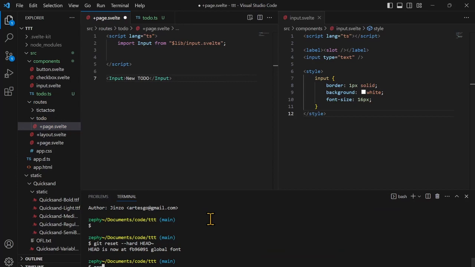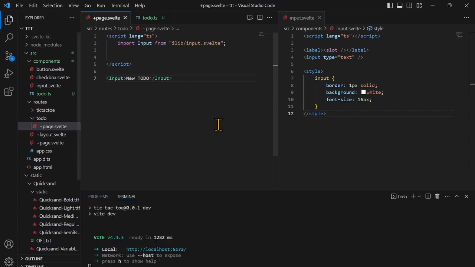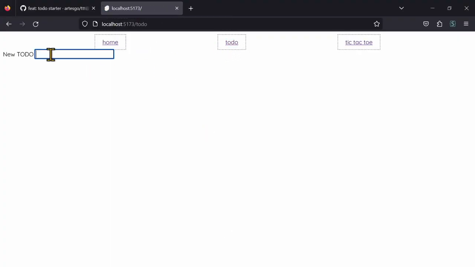Now, if you want to run the application, you should be able to see that this page will have an input on it. Right, so right now it doesn't do anything. We haven't built any functionality into it.